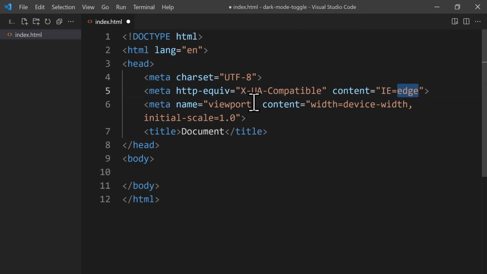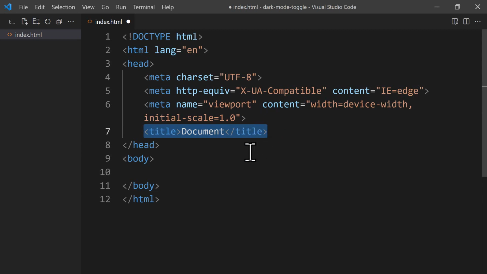This meta tag, the viewport meta tag, tells the browser how to resize the page. The first part tells the browser to set the width of the page to the device's screen. So when someone is seeing our website on a mobile, the width of the screen will be the same size as the mobile and will be larger when someone is using a computer screen. Then we have the initial zoom level of the page, which in our case is 100%. Then we have the title tag, which sets the title of the page.